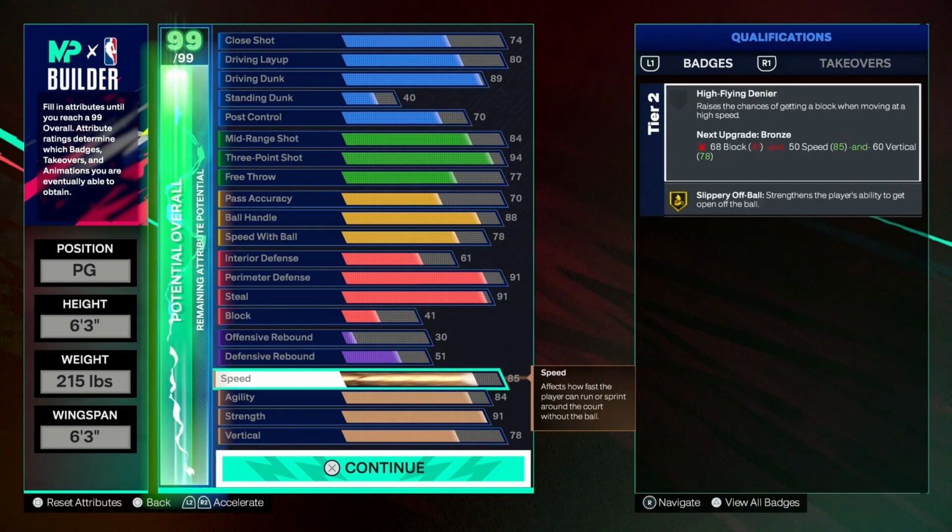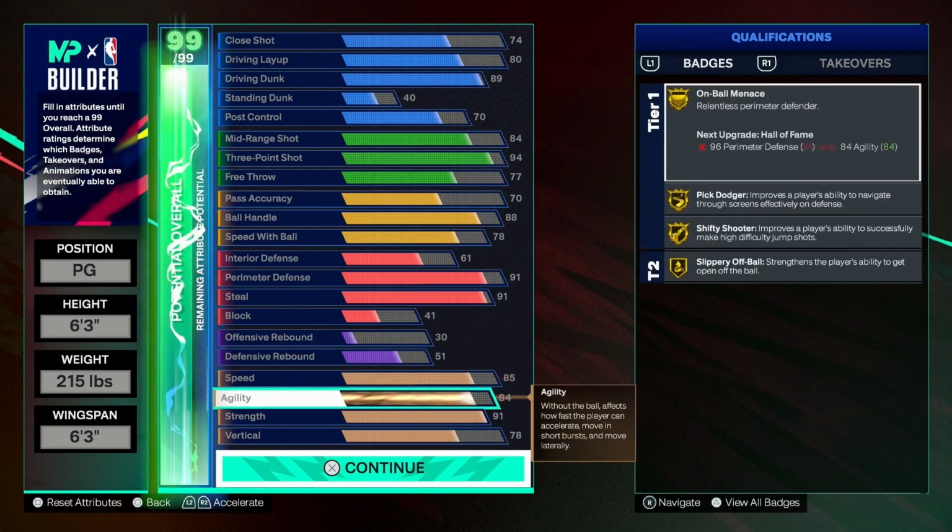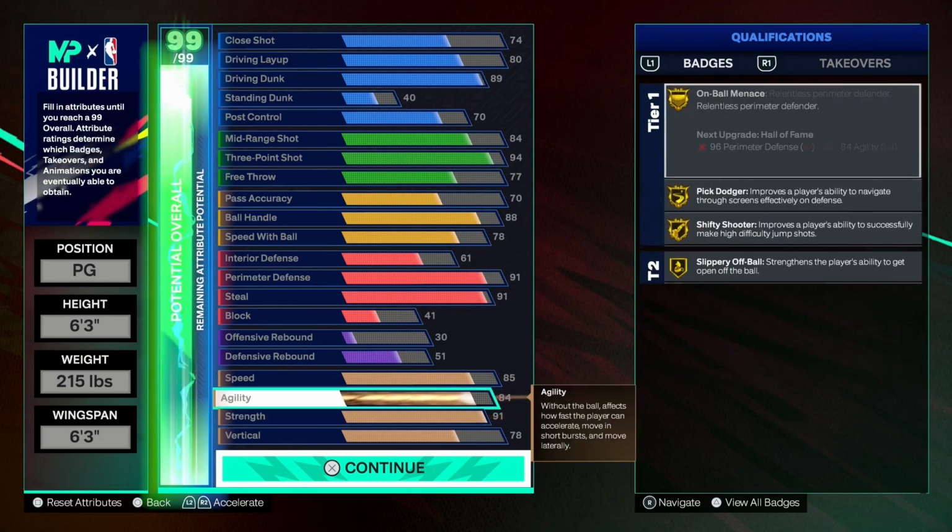Our speed gets us Slippery Off-Ball on gold. So like I said, it's a secondary ball handler, so I'm going to be able to use that Slippery Off-Ball and, you know, get open. And that's the breakdown of everything, man.